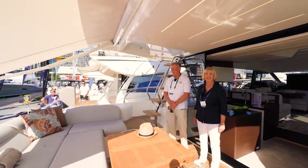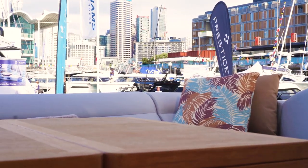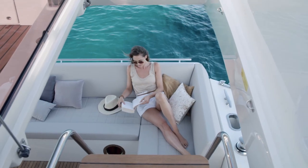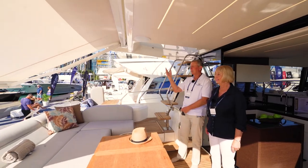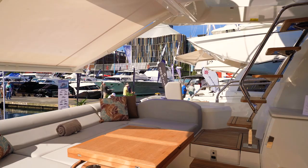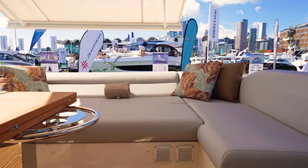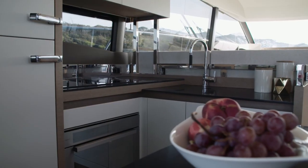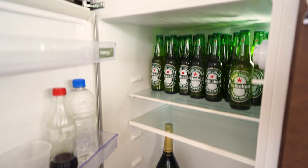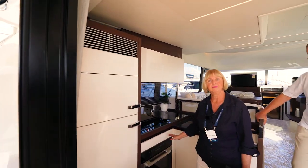This is the cockpit area that we particularly enjoy about the boat — it's multifunctional. The seat comes up in the middle at the back to provide a backrest and a lovely table here that opens out for dining, and a sunshade so when the sun's coming in from the stern we can provide a bit of shade to ourselves and our guests. I like it because it's got the outdoor flow and it's closer to the galley, and we've got the freezer and fridge and induction hobs and a convection oven.